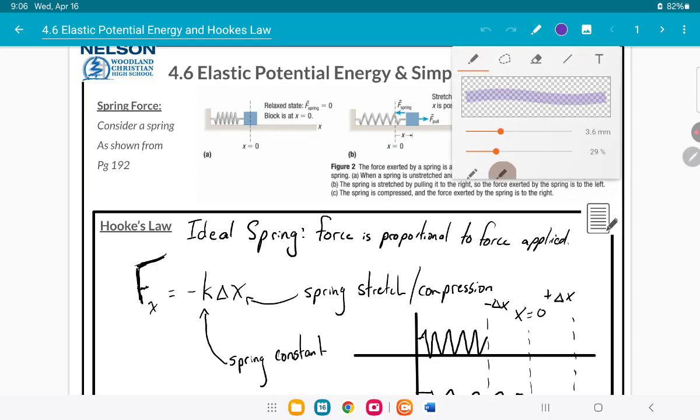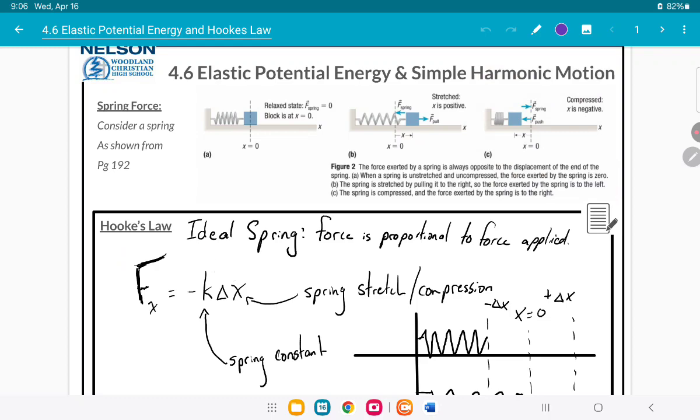It's governed by this equation, F equals negative k delta x, right here. So what is this equation saying? Well, it's saying that the force that a spring exerts is equal to the distance that you compress it or stretch it times a spring constant. That's that negative k. Now it's negative because if you compress a spring, the force the spring applies is in the other direction. If you stretch a spring, then it pulls against you. So that's what the negative is doing.